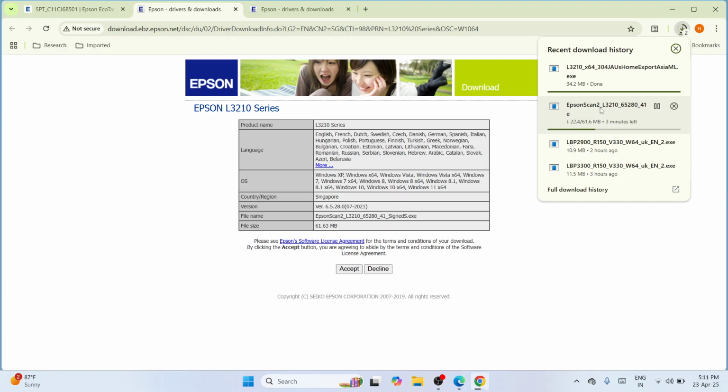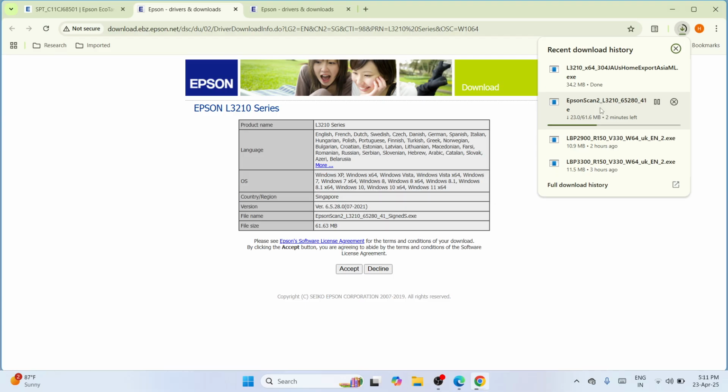So we have now downloaded the printer driver. We just have to wait until the scanner driver has finished downloading as well before we proceed, okay?